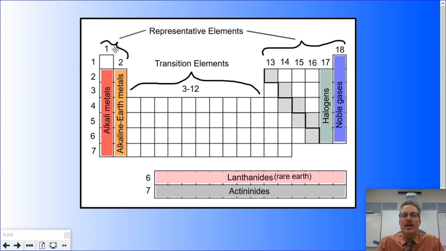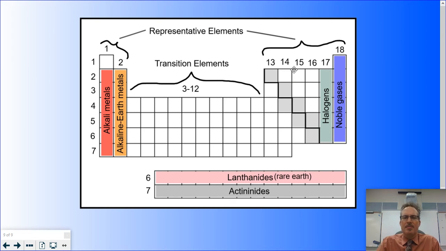The representative elements, you've heard me talk about quite a few times now, they're anything in group 1, 2, 13 through 18. This is the group where, if you're a representative element, I can predict without drawing their picture how many valence electrons they're going to have. Because if you're in group 2, you have 2 valence electrons in your outer shell. If you're in group 15, you will have 5 valence electrons in your outer shell.